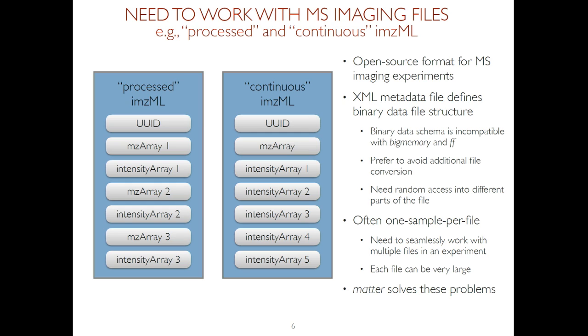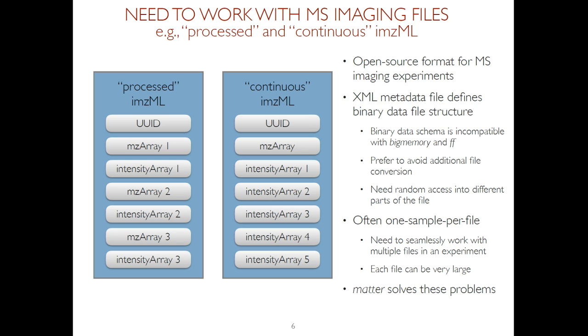There are two forms of IMZML: the processed format on the left and the continuous IMZML format on the right. Both start off with a universal unique identifier at the beginning of the binary file. Then, depending on whether it's the continuous or processed format, you have the MZ values and then arrays of the intensities for the mass spectra.